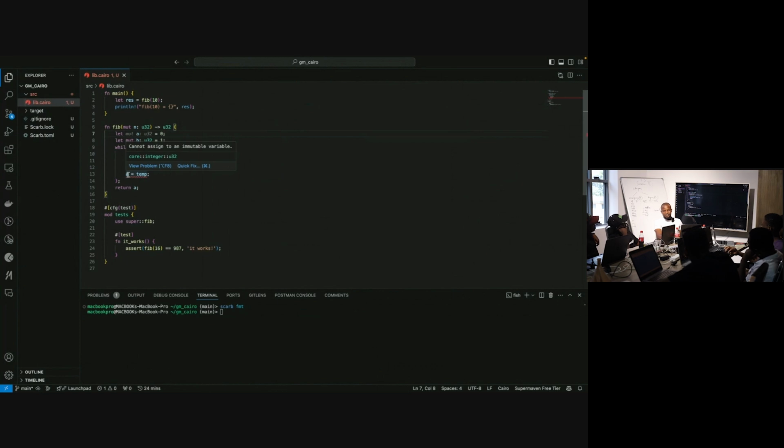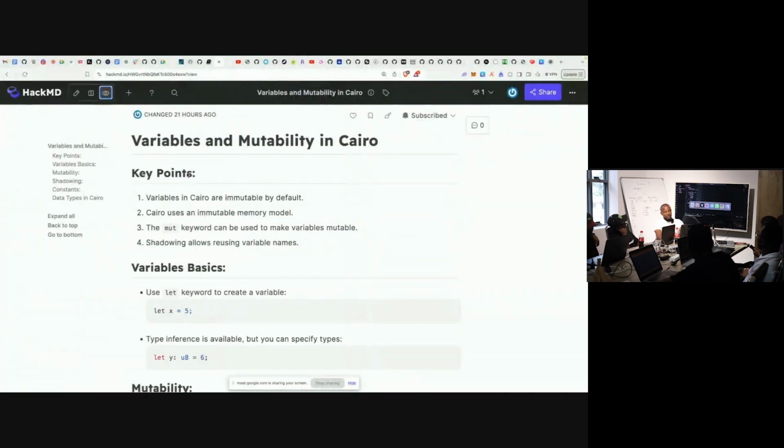Are you following? I just want to quickly recap. This is the reason why we are getting an error in a squiggly line on line 13, that A is not mutable. We cannot assign temp to variable A. So if you know that in the future you are going to change a particular value, you have to add the mut keyword to that variable declaration. Let's say mut A, and then our error will disappear. So if you understand these basic concepts, in Cairo, your variables are immutable by default. They cannot be changed unless you specifically say you want to be changing them.